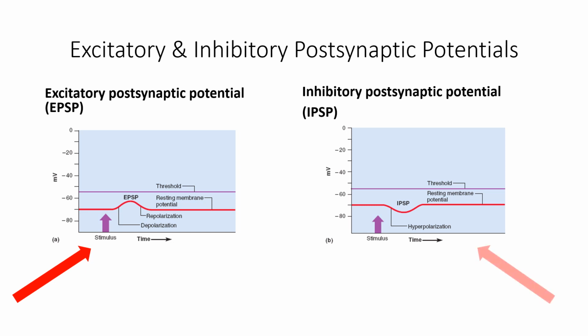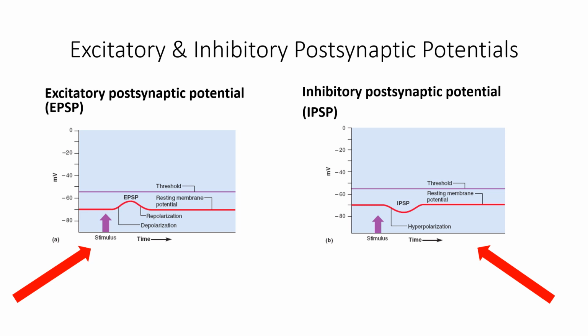In other cases, the change makes the target cell less likely to fire an action potential and is called an inhibitory postsynaptic potential, or IPSP. So basically, EPSP, or excitatory postsynaptic potential, is any voltage change in the direction that makes a neuron more likely to fire. And EPSP is depolarizing. It makes the inside of the cell more positive, bringing the membrane potential closer to its threshold for firing an action potential. Sometimes a single EPSP isn't large enough to bring the neuron to threshold, but it can sum together with other EPSPs to trigger an action potential.